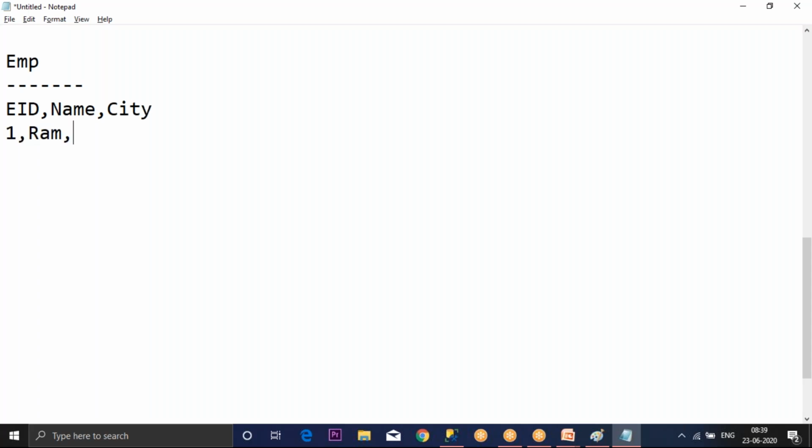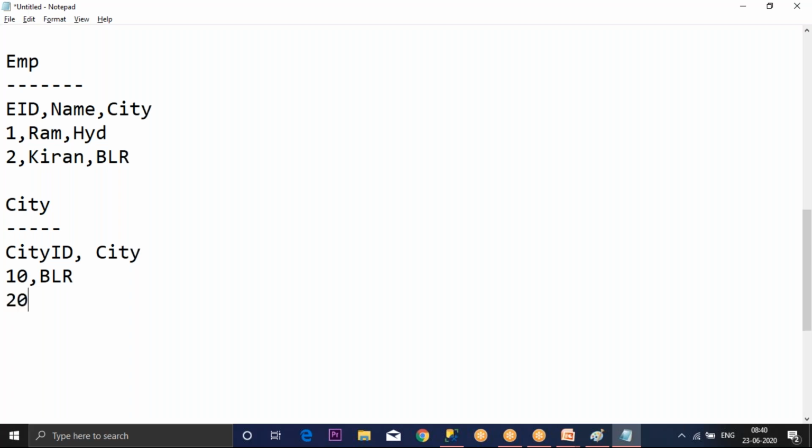I'm getting, say, Ram, with city of Hyderabad. Kiran, city of, let us say, Bangalore. So what are we normally going to be having? We are going to be taking cities like this. When you have a city's data, we have a city ID like this. Clear? Now I have city 10 Bangalore. I have city 20, say Hyderabad. I have city 30 Pune, something like this. I have some data. Clear?